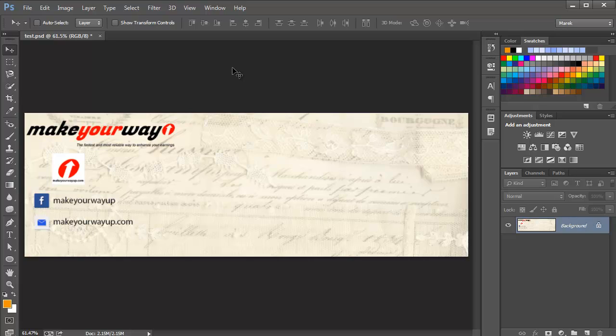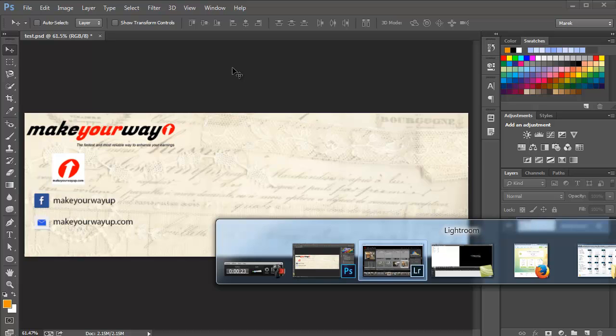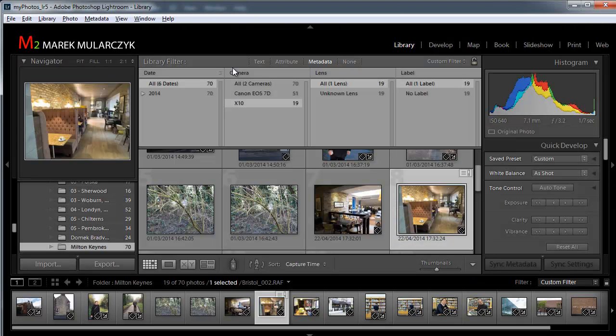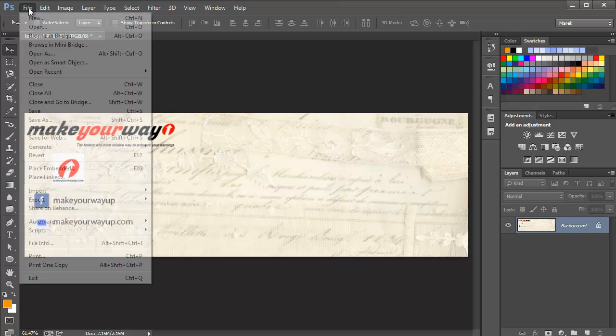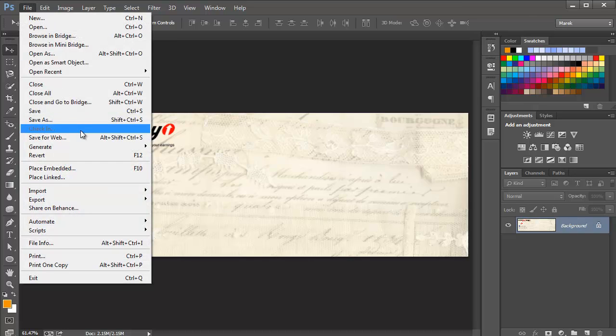This time there will be something for everyone. I'll be talking mainly about Photoshop, but I'll talk a bit about Lightroom as well. Here's what I'm going to talk about this week. I want to talk about smart objects in Photoshop and something that's new in an update to Photoshop CC, Photoshop Creative Cloud. If you're a Creative Cloud member, what you may have noticed in Photoshop is when you go to the File menu, now instead of having the usual place command, we have place embedded and place linked.